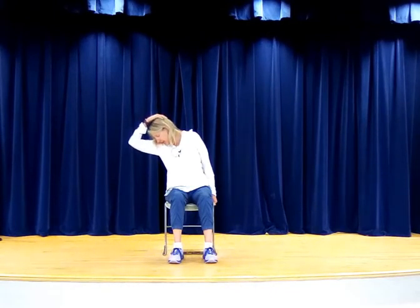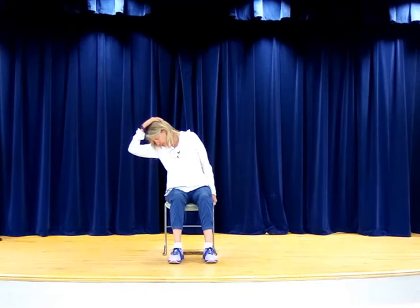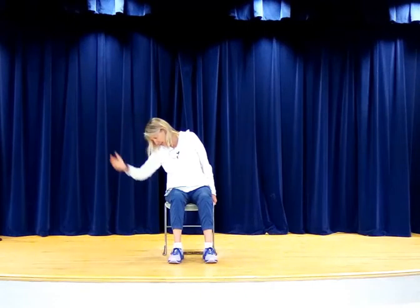And I'm going to take the hand and I'm going to gently push my chin towards my armpit or towards my chest, whichever you like to think of better. Holding here and breathing. Relaxing through that shoulder. Good, now take that hand off. We're going to bring the head up, rock it over to the side, and come up the way we started.